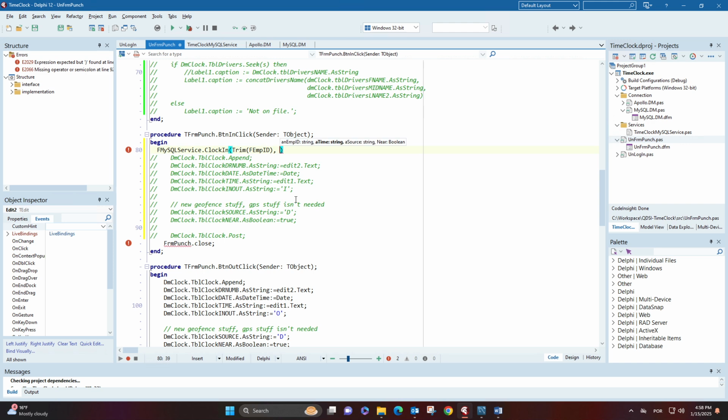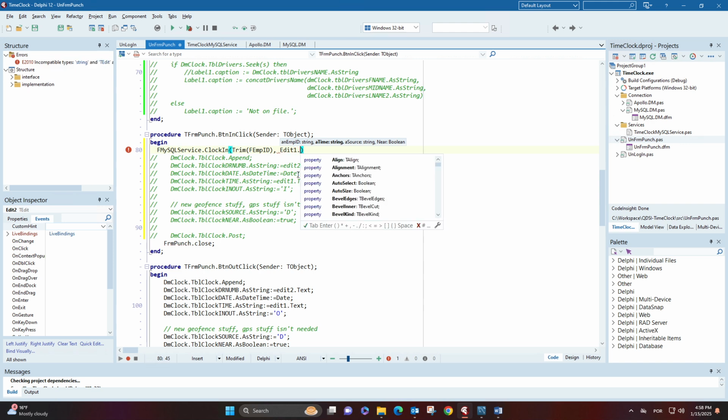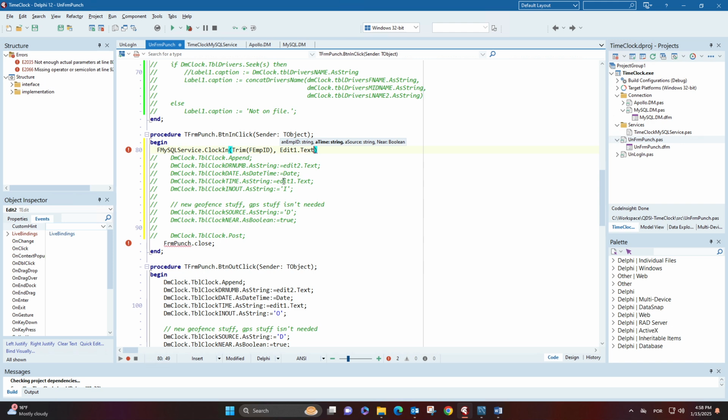The second parameter is a time. For that one, we can use our Edit1.Text. That is how we are doing it in Apollo.